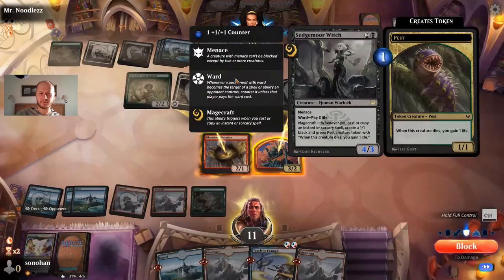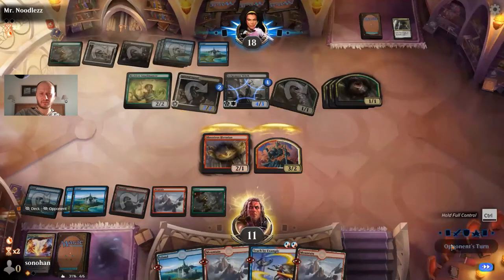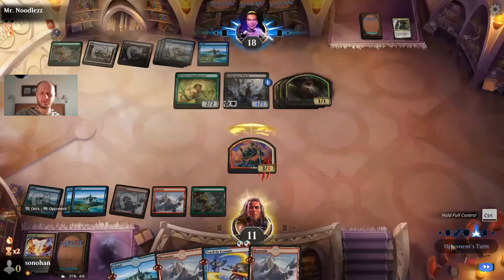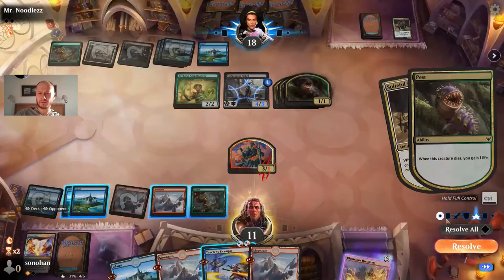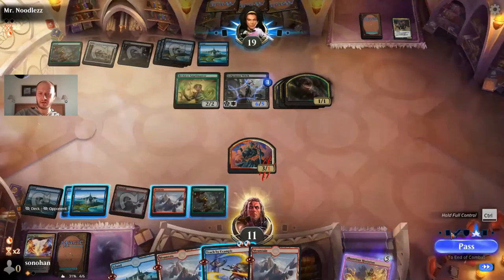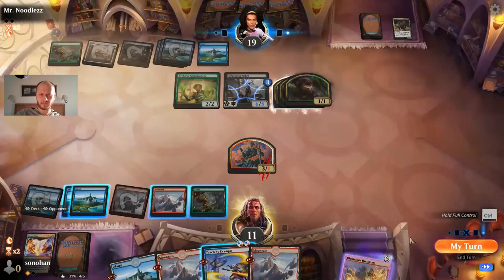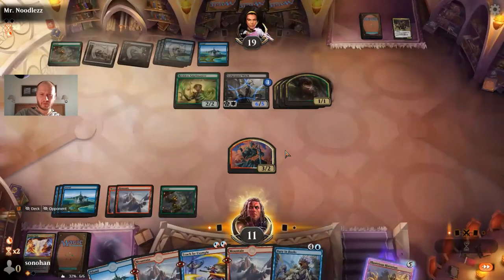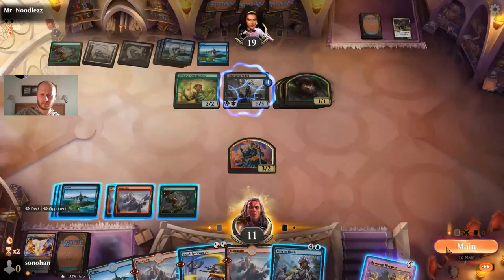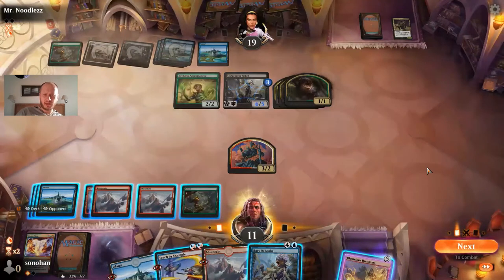Why is he attacking with this? That was weird. Just threw away. Felt like he didn't need to do that. I don't know. Maybe I'm missing something. Okay. So we can copy Burying Books now. This is pretty strong. So now we're stabilizing.